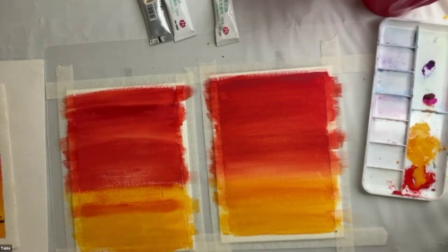Yeah, I'm just wetting it and then the color down. I just wet it a little bit. Okay, do I need to do more? I like it. All right. Well, I like that. Yours is good too. I like it too. Yours is very atmospheric.